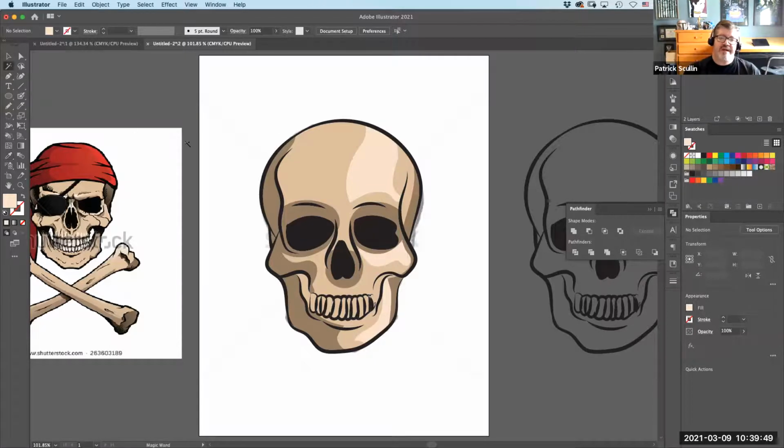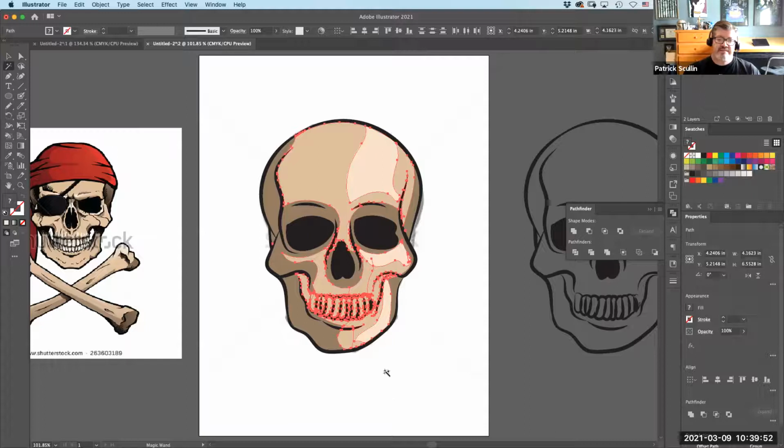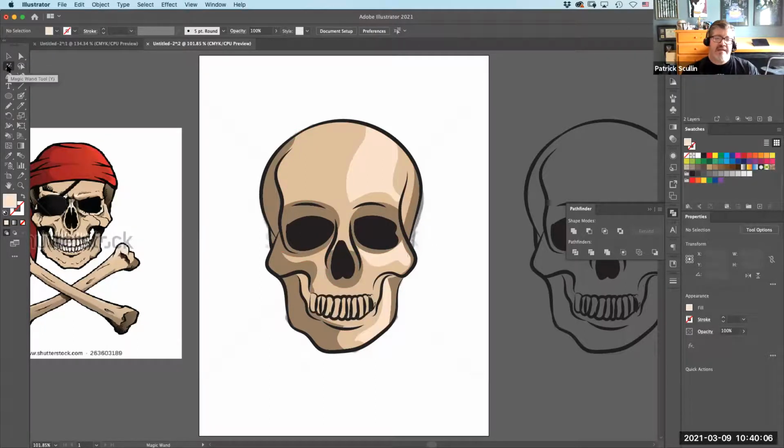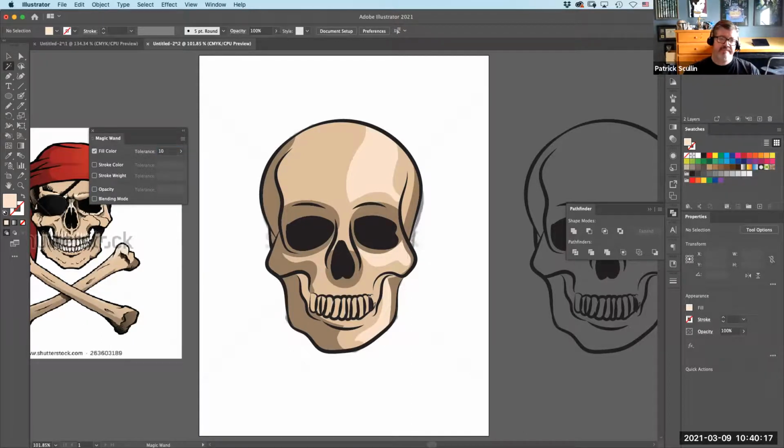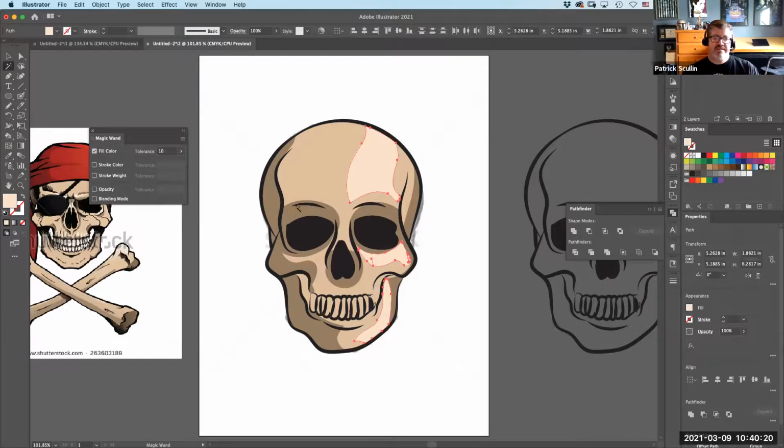I'm going to go ahead and use my magic wand, click on that light color. Oh, look at that. It picked up too much brown. This light tan is too close to that medium tan. That just means my magic wand is too sensitive. So I can go in and decrease the sensitivity of my magic wand. Double click it. See how the tolerance is set to 20? I'm going to lower that down to like 10 and see if that changes the sensitivity. That was all it needed, was down to 10. Sometimes you have to go even lower on that tolerance. But now it's selected just that tan color.